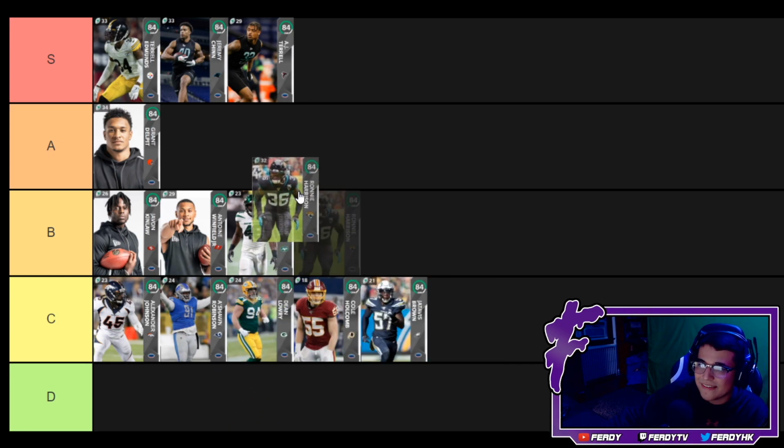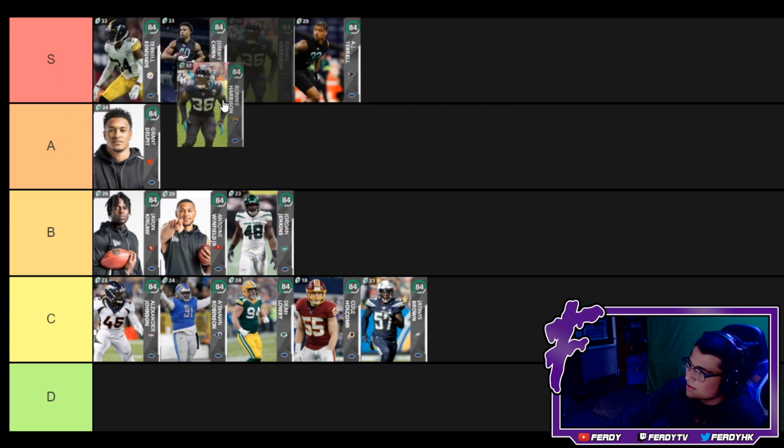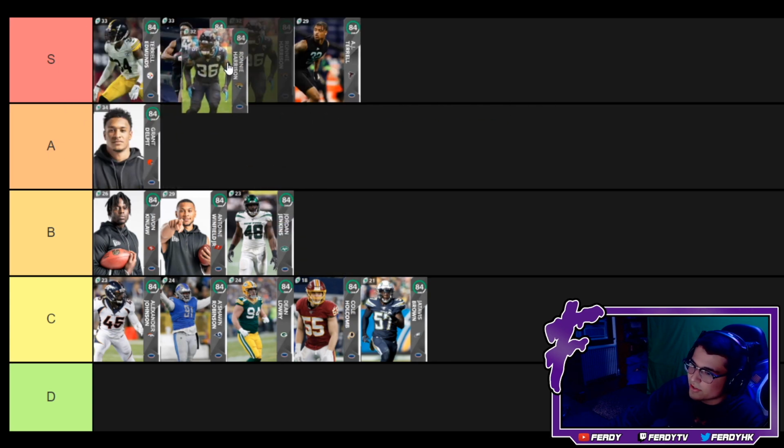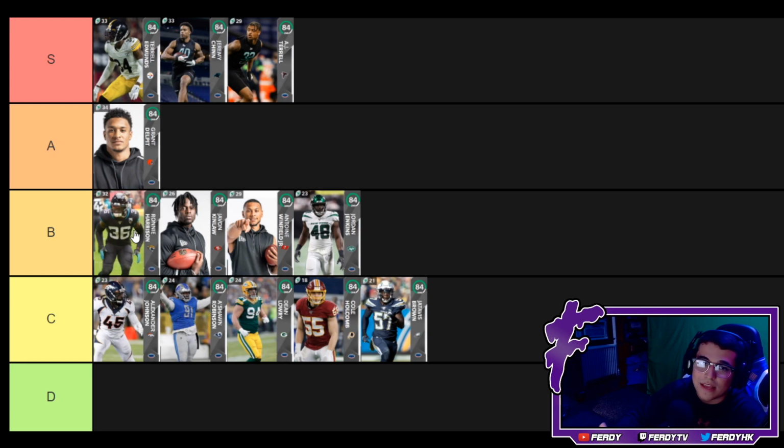All right, so now we have strong safety Ronnie Harrison from the Jacksonville Jaguars. He has 85 speed with 89 acceleration, 81 agility, 88 hit power with 79 zone, and 76 man. This guy's basically just a Jeremy Chin, just slower with the same hit power, basically same coverage stats. So I'm actually gonna put him at B. I'm gonna put him at high B. If you're gonna go for one of these players, you might as well go for one of the S tier safeties like Jeremy Chin or Terrell Edmonds.